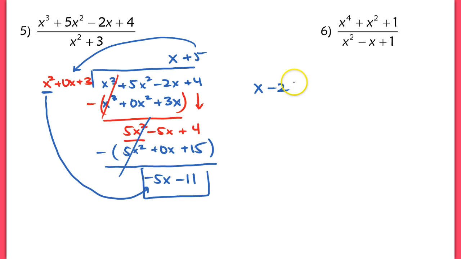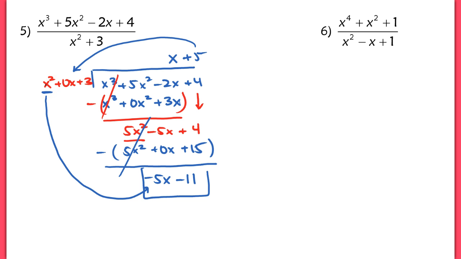I don't want to scroll up and lose my place, but whatever we used as the divisor was 1 degree larger than the remainder. The remainder was just like a constant 4. So that term here, this is really x to the 0, this is x to the first. This is always going to be 1 degree less than your divisor. It's kind of technical, but that's one way to check to see if you've done the problem correctly, or if you have a remainder. That remainder cannot be the same degree. It's always got to be 1 degree less.